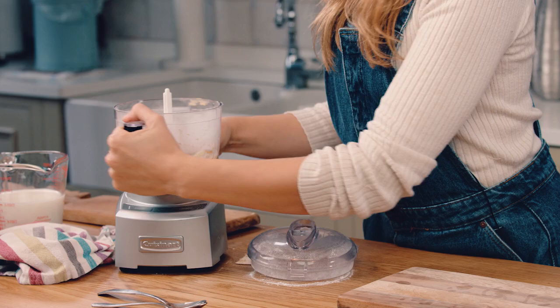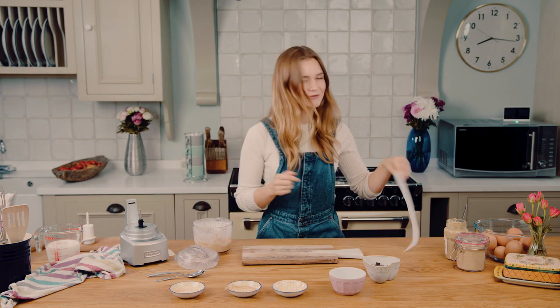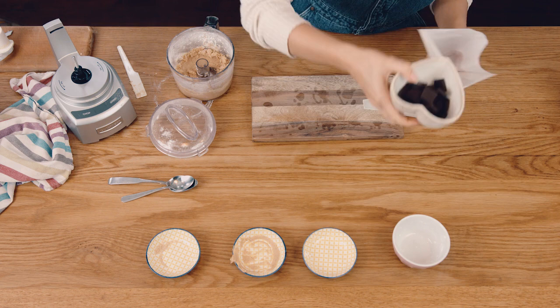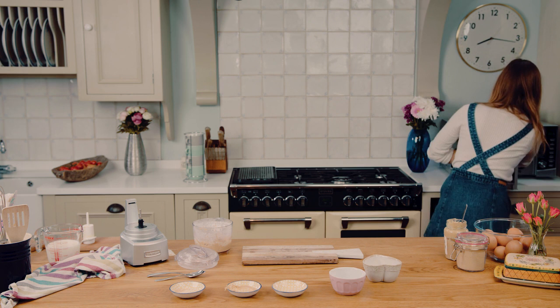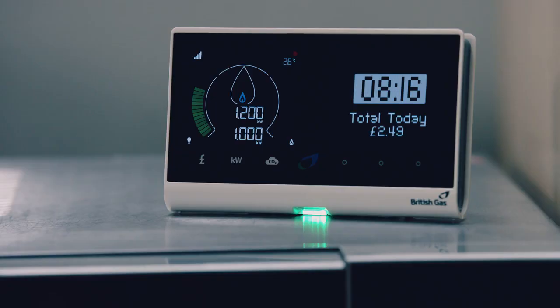Now you can see that the mixture has started to clump together really nicely. I'm going to take the blade out so no fingers get hurt, and set this to one side whilst I melt my chocolate. I've got a heat proof disposable piping bag — I'm going to fill that with some chopped dark chocolate which works really well with the sweet and salty peanuts. This simply goes into the microwave in its bag and it will melt down, for about 30 seconds or so. I use a microwave to melt my chocolate because it's much more energy efficient than using a hob, as you can see from my smart energy monitor.